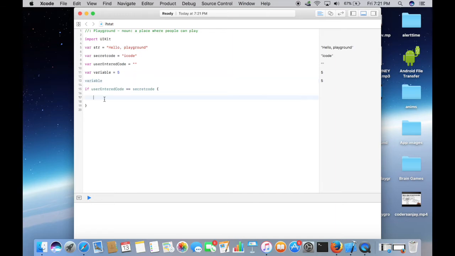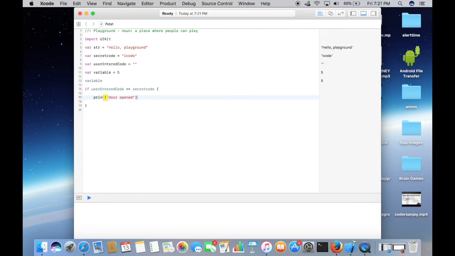So what we are saying is if userEnteredCode is exactly equal to secretCode, do the part of code that has been typed in between these curly brackets. So we know what to do. If userEnteredCode is equal to secretCode, we are going to print "door open".